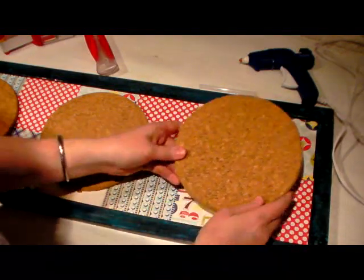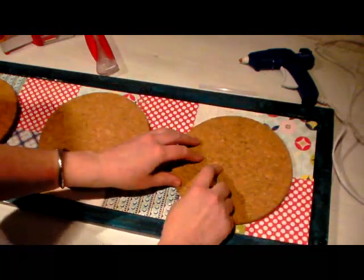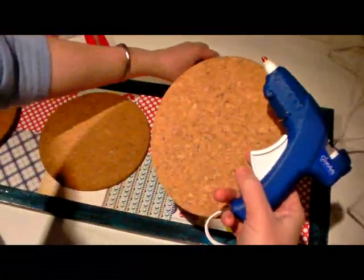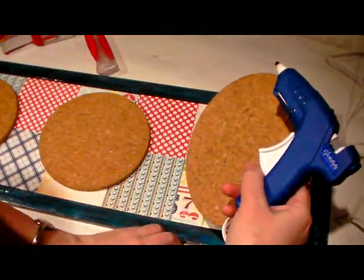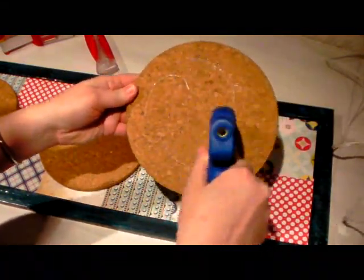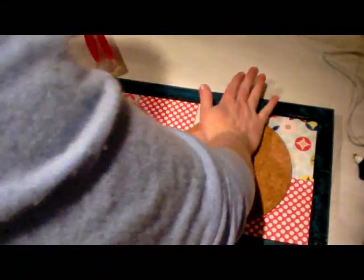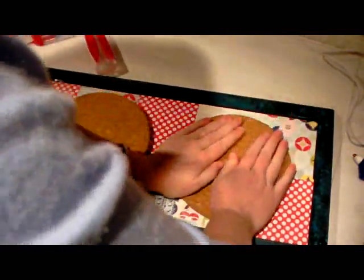So now it's time to apply our hot glue to the trivets so that they can stay on the board. So I'm going to choose the nicer side of cork. So I'm going to glue on this side first and then stick it down. So you want to make sure that you have glue sticks handy for when you run out. So have those on hand so that you can quickly stick them in the back when you need to. Okay, I'm going to just apply a generous amount of glue here. And apply some pressure. This dries really, really fast. If you've ever worked with hot glue, you know this.